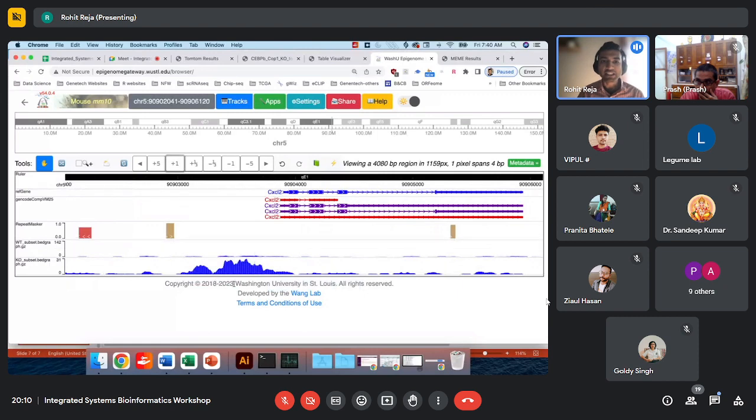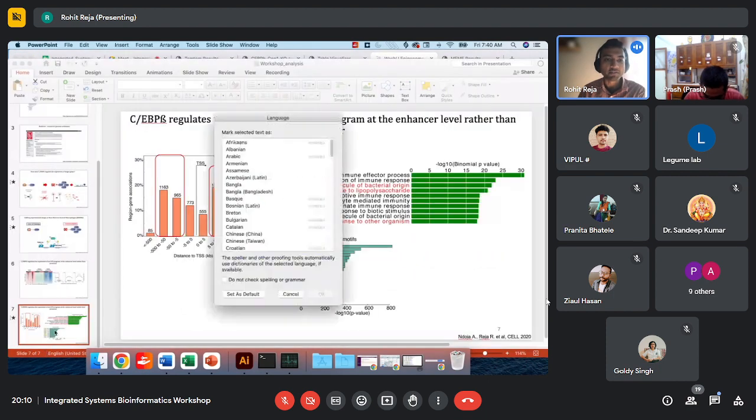And now you can clearly see that this is the CXCL2 gene. This is the promoter region. There is such a strong enrichment of CEBP beta binding here compared to the wild type, suggesting that not only at the promoter, but at the enhancer region, this gene is regulated by CEBP beta. And when you don't have copper in this setting, the accumulation leads to binding at these sites. So that's pretty much what I wanted to cover.